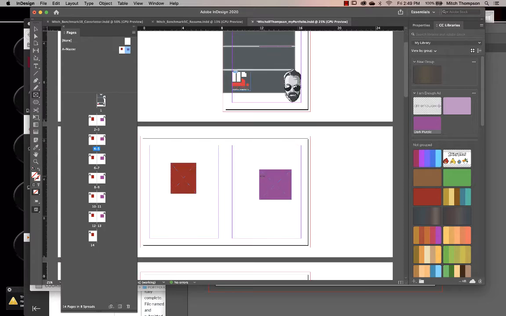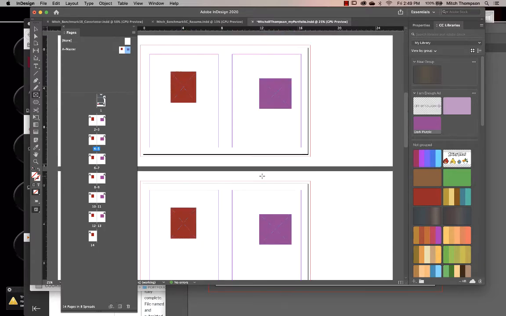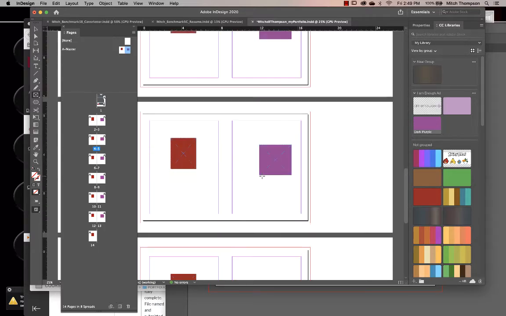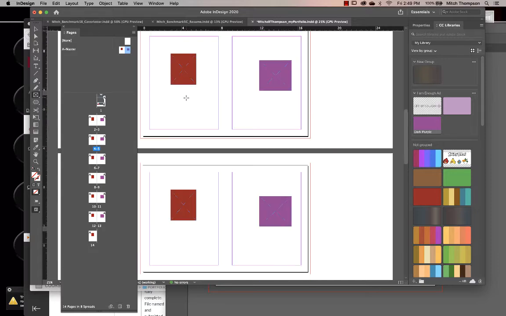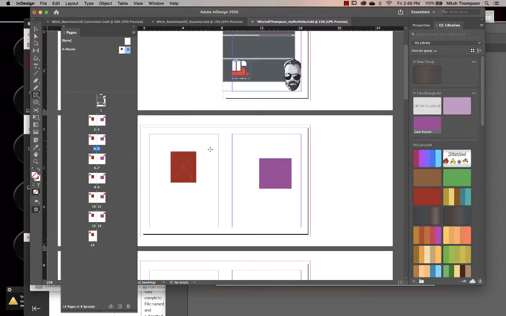So the reason this is super awesome and will be extremely helpful is that we can set up one of our pages and have it be set up for all of our pages. Things like headers, things like footers, things like any element or graphic that you may want to have on each and every one of your pages, right? So that being said, let's try it again.